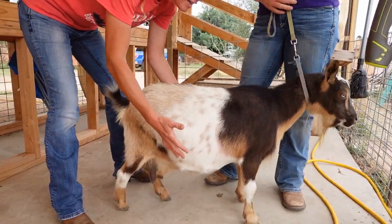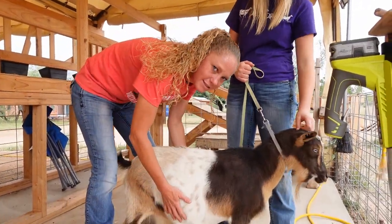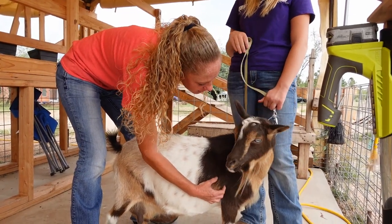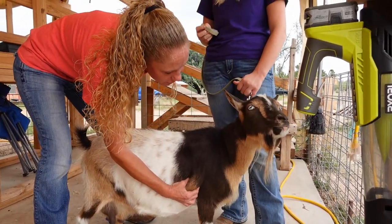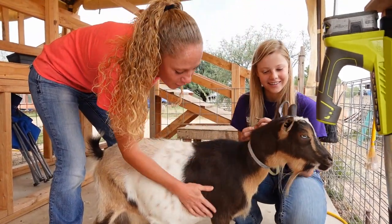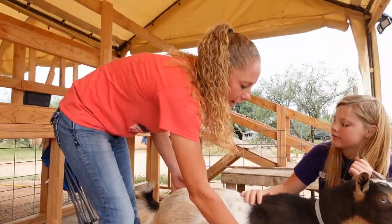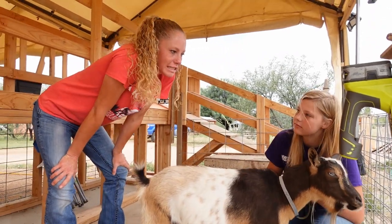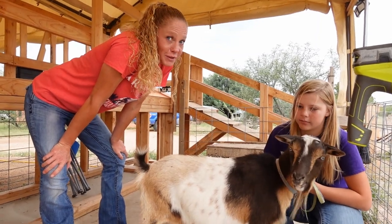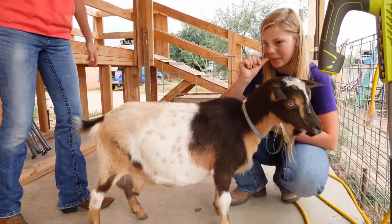big barrel. Now this is a very healthy rumen Cammy has here. She's not overweight, even though her belly is big and round like this. Now she does have some fat here. Are you hiding your thickness on me? She's like, leave me alone. You like to be thick, don't you? But yeah, she's looking really good. She's a 3.5 or 3.75. So she is approaching a 4. She's good.